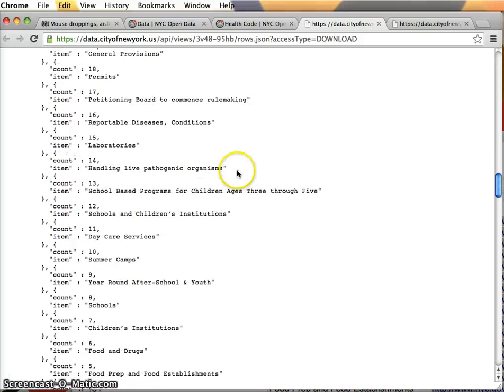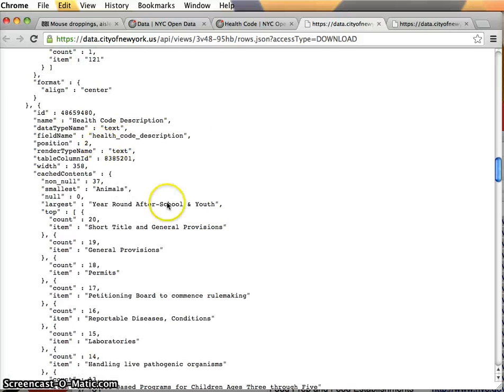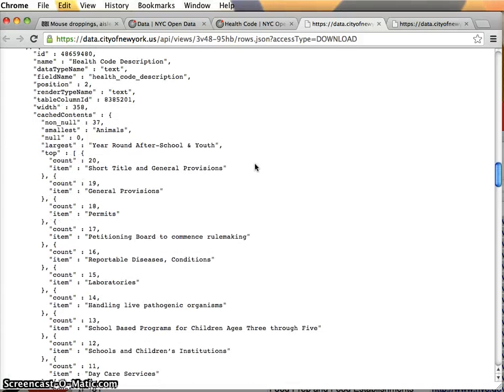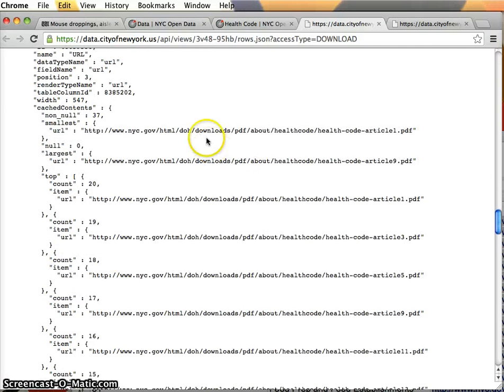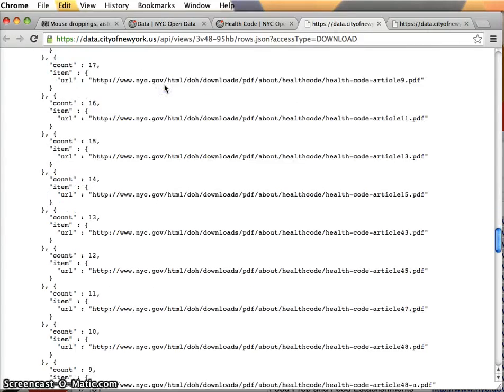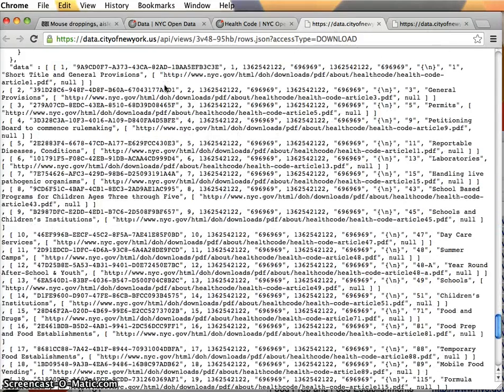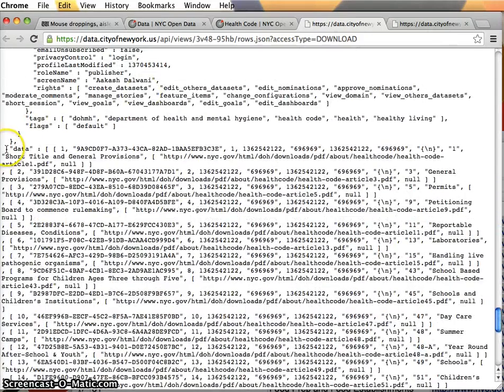This can be a good thing or a bad thing. I think the way this is organized is a little bit more onerous. I'm at a loss to describe it; it looks like it came out of a database in some way. Much less useful, I think. If we come down here where we see this data element, then we start to see something that looks vaguely, but only very vaguely, similar, where we see, okay, here's short title and general provisions, I recognize this value here, and there's a null at the end, I don't know what that's about.